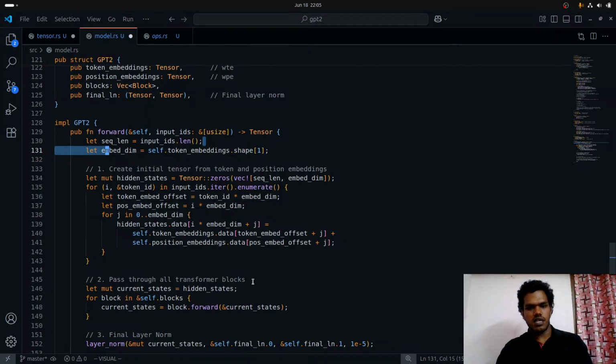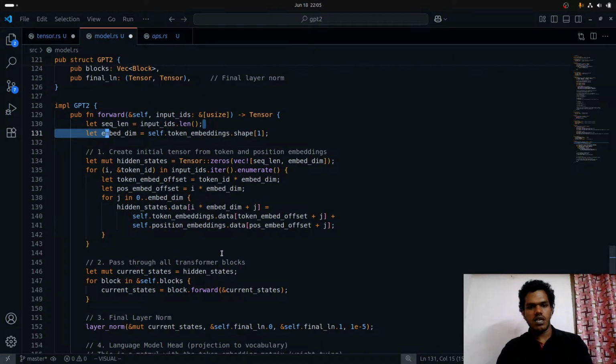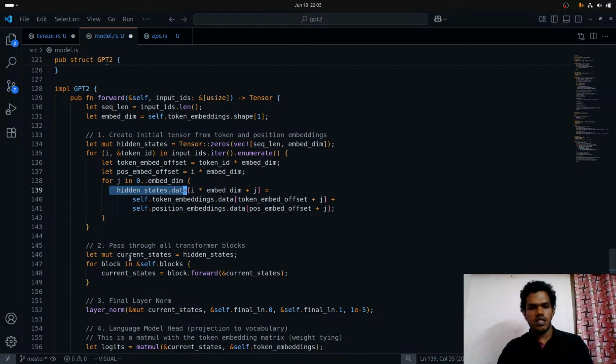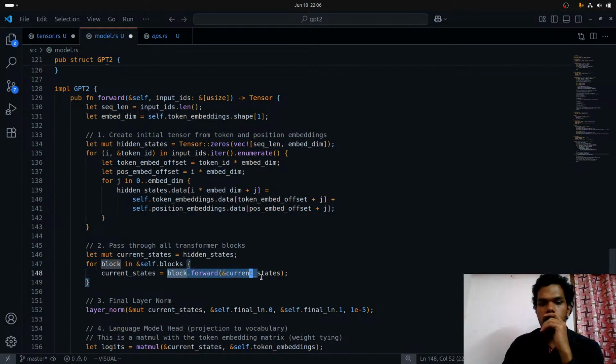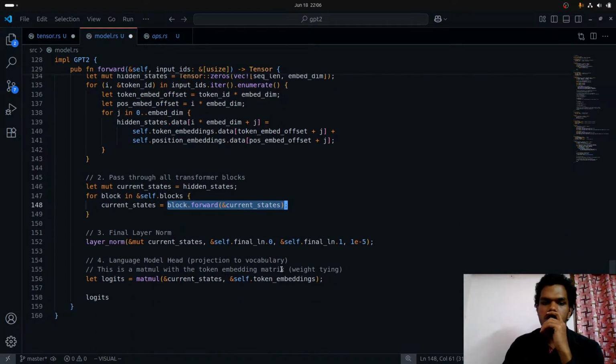creating them, assigning some value to it, and then adding them, and then we have a single render state, and we are going to take this and do it to the block forward. Then it's going to go through layer norm, attention, layer norm, MLP.